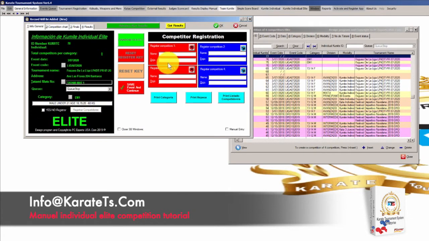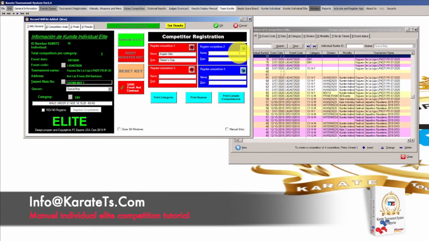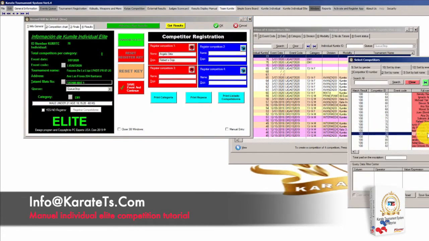Now, do we want to place these competitors manually, or do we want to place these competitors randomly selected by the system? That's a question you have to ask yourself. If it would be manually, all we have to do is not touch these two buttons. We will just go here and pick the competitor manually, where we will look for the competitors. And for example, you see all these elites. I'll pick one of these elites and I'll place them there. The same thing I will do with the other elite. And this will be a manual way of picking the competitors.